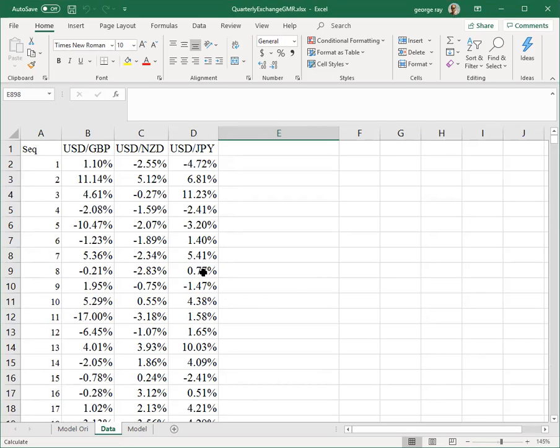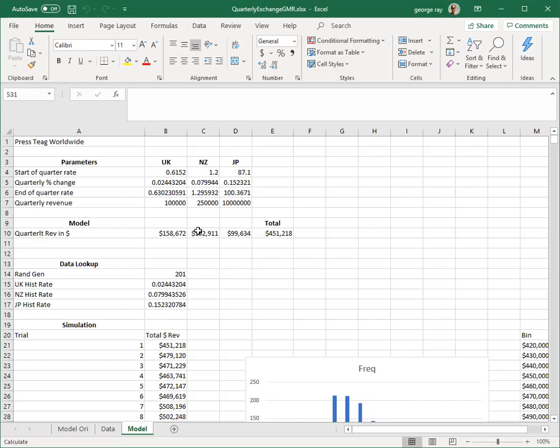So what we can do in our model is a VLOOKUP for the percentage quarterly change. So let's take a look. Now, instead of a hard-coded quarterly change, I do a VLOOKUP, and I'm going to just select a random number, and I have a random number generator that is down in this one. So we've got a random number between 1 and 900.